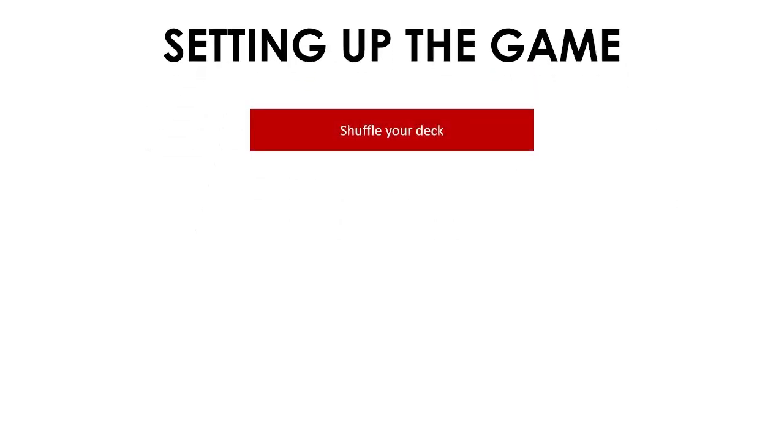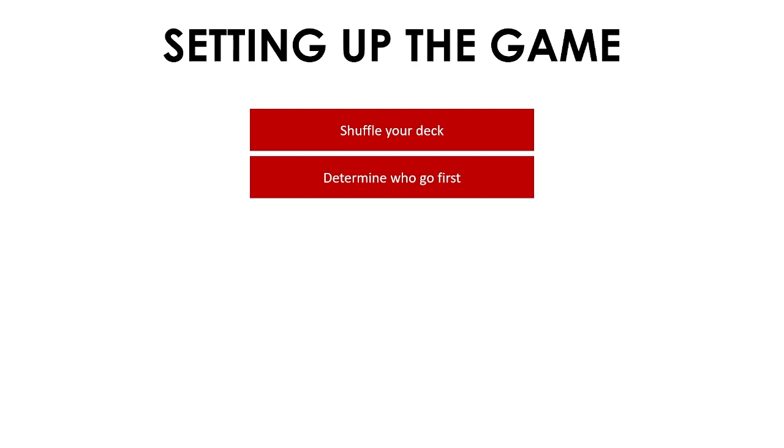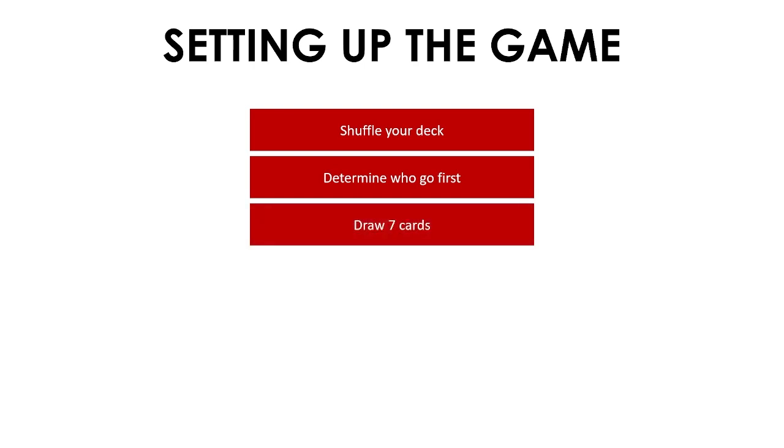Now we have a better understanding of the cards, so it is time we learn how to set up the game. So the first step is to shuffle your deck. Determine between you and your opponent who shall go first. Next, draw 7 cards from the top of your deck. This is your starting hand.